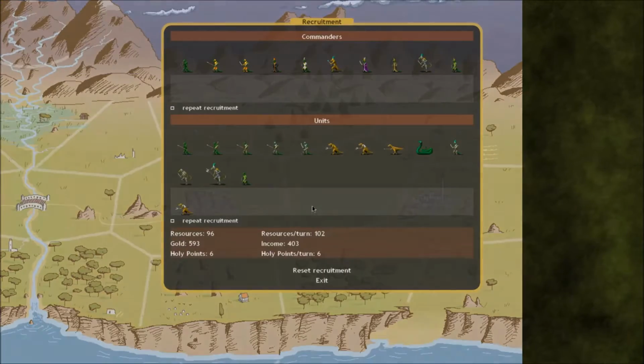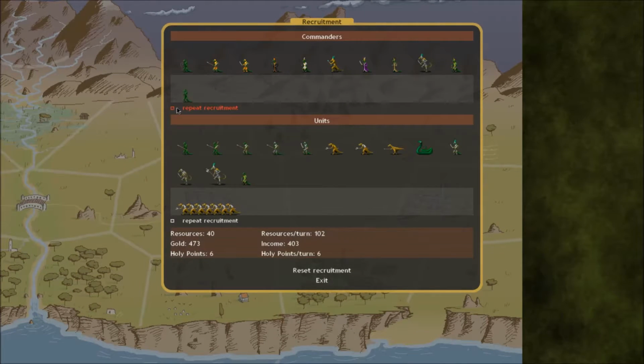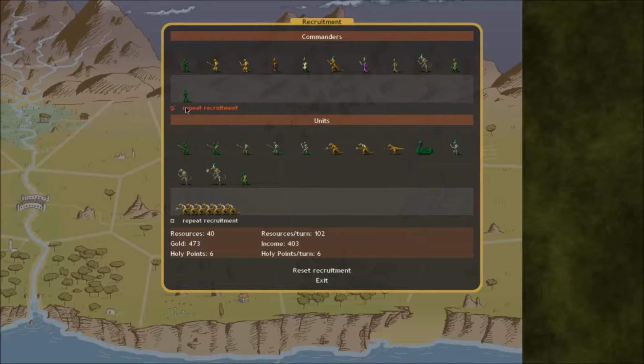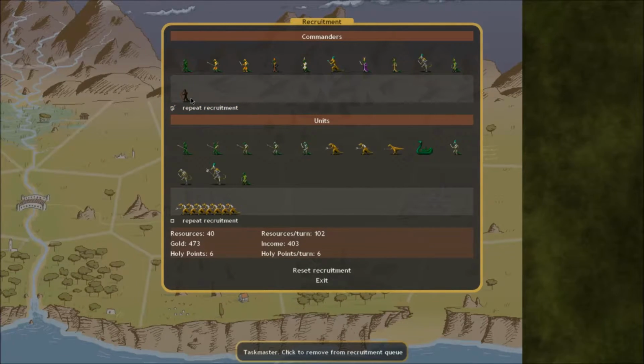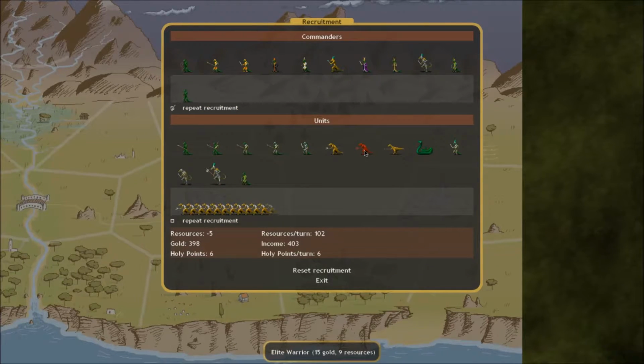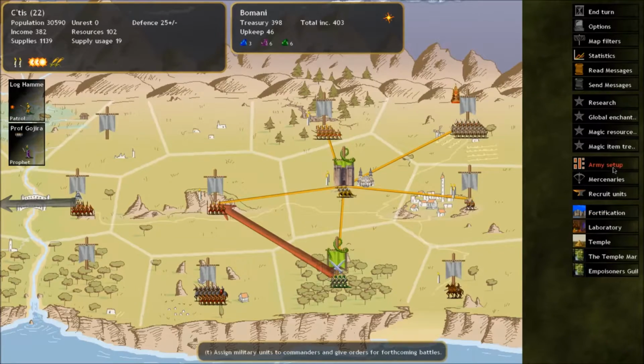Okay, and then recruit units. We want lots of these slaves. And then we want people to lead the slaves. So we're going to start making taskmasters. I put repeat recruitment on because I want probably at least 3 of these. So each turn, at least for the next 3 turns, it's just going to automatically queue that up. And we'll keep getting the slaves that we need. We'll put that on repeat as well, just in case I ever forget to enter this screen, we'll at least get something out of it.